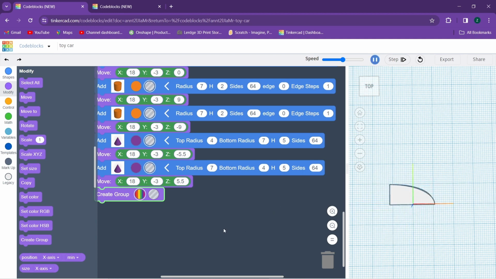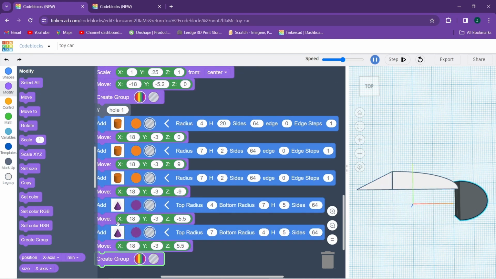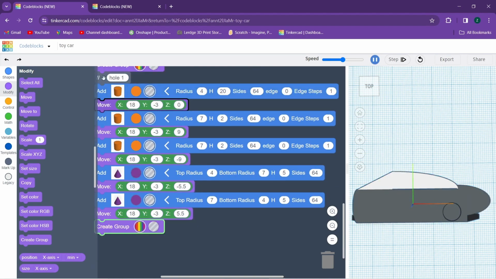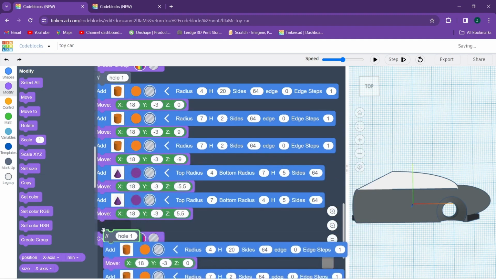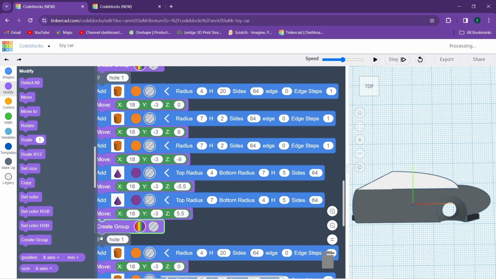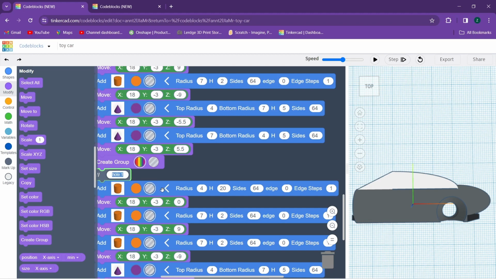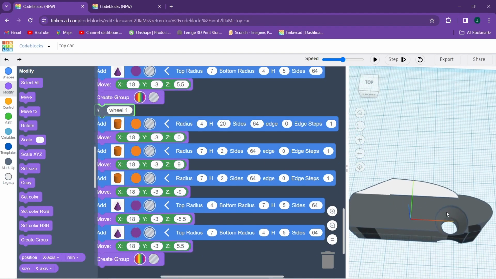Now, to create each of the holes and the wheels, we could simply drag in the code and repeat all of these steps again. However, there is an easier way. Instead of doing all of that, we can simply right-click on the hole command and add and duplicate all of this. We'll add all of this duplicated code to the bottom, and we will simply change the name of the comment to Wheel 1. Now, we will simply have to modify all of these objects in order to create the wheel that will go into this hole.